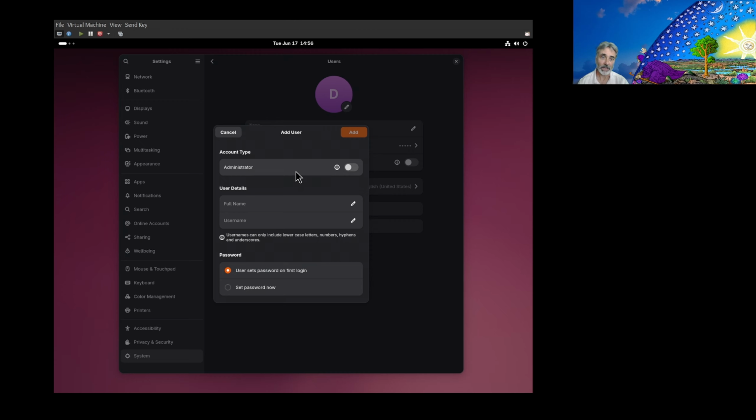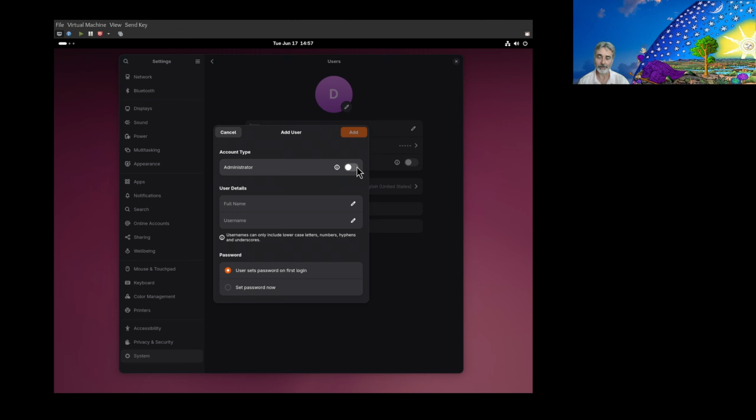And if I trust the person enough, I can let them also administrate this system. And basically what this does, this will allow you to run the system as root, which is kind of God mode. You can do anything on the computer, just to put it simply. And it will also allow you to install software. If this is disabled, that user will not be able to install software, okay? So this is how you control access rights on the computer.